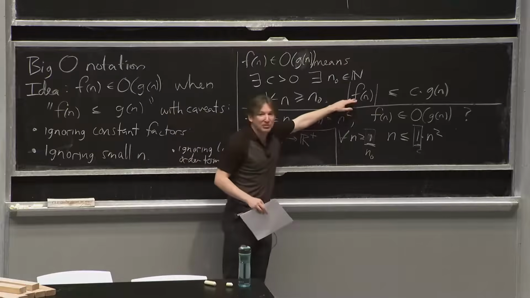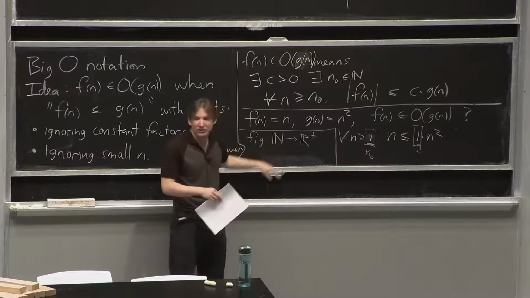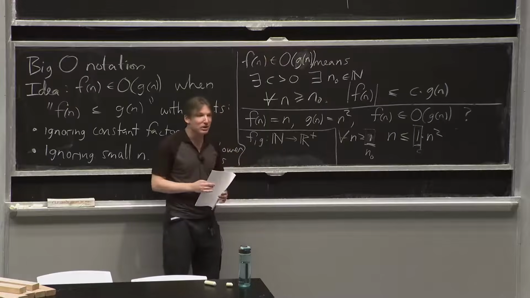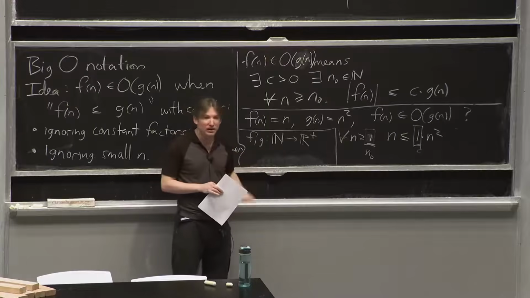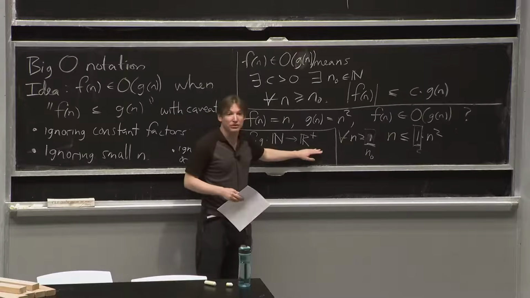Then we won't need that weird absolute value. You can still do a lot of this if you allow some of your functions to be 0 or negative. But let's not clutter our minds with that today. Let's go ahead and assume that all of our functions map the natural numbers to positive real values.